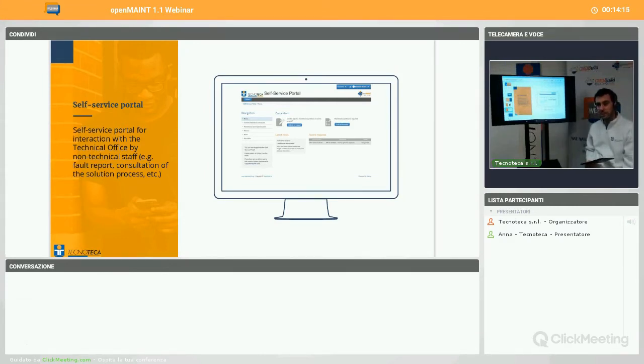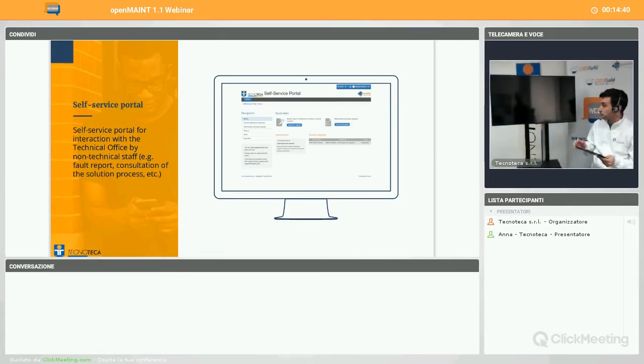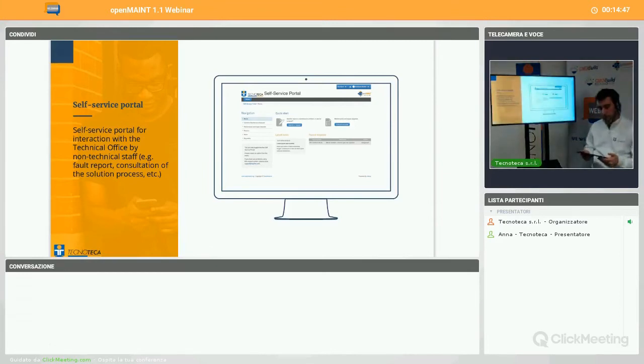And then I will sit down and get my hands on the keyboard, and I will share the screen with you and show you how openMAINT works, and about the self-service portal as well. All right, so there we go.